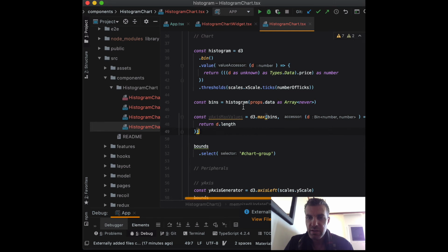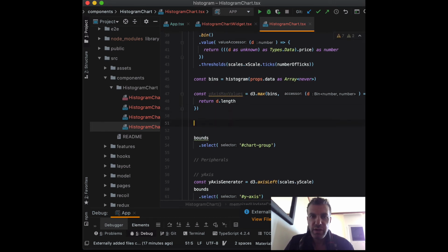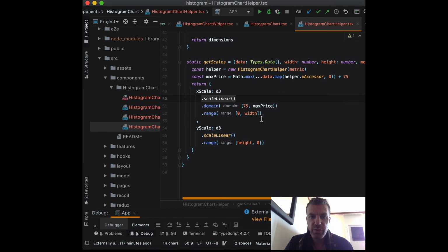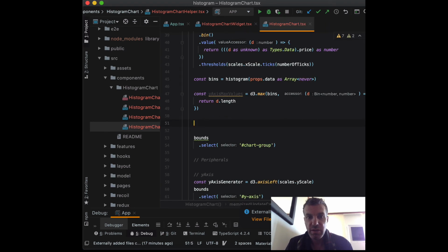And now, if you remember, in our helper, we didn't set the domain. If you look back in the histogram helper, we purposely, for the Y scale, didn't set a domain. The reason is that the data is going to change, so we want to set it at runtime instead of compile time.